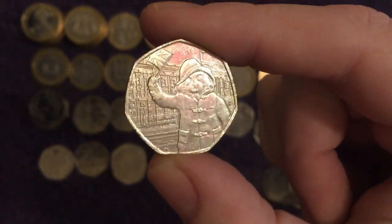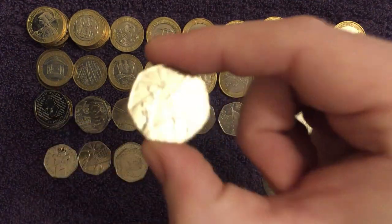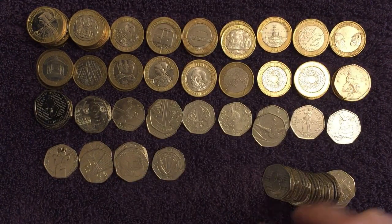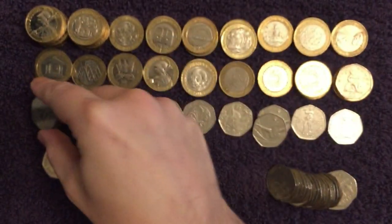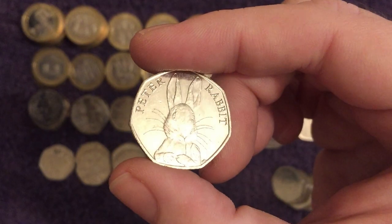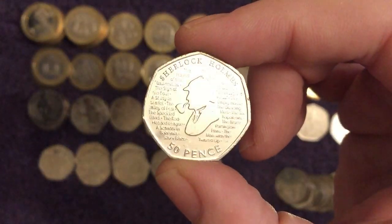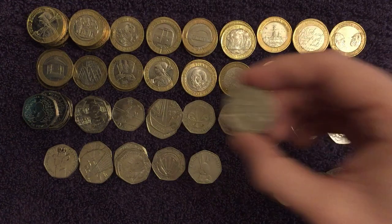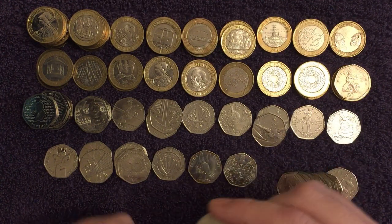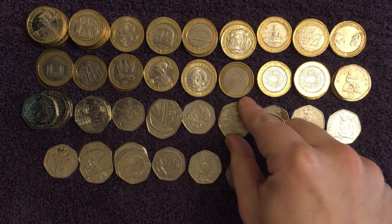And yet another Paddington at the Palace — no Paddington at the Station yet. Another Olympic Volleyball, awesome. Unusual to get two of the same Olympic in the same episode of this series. There's another Sherlock. And another Mrs. Tittlemouse. 2016's Peter Rabbit — love to find that Peter, we always keep him. And there's yet another Sherlock, stack of those there. Beatrix Potter Anniversary — that's three of the 2016's so far. And another Olympic Canoeing — so two doubles on the Olympics this month, I don't mind that at all.